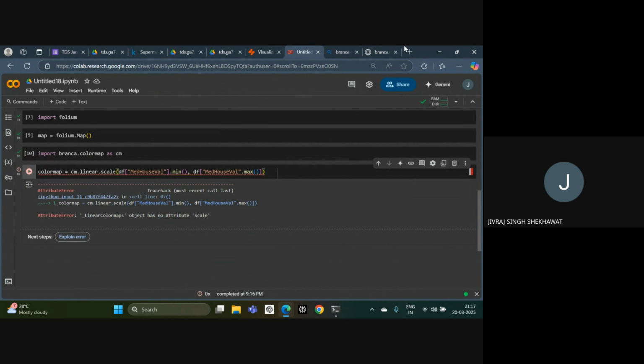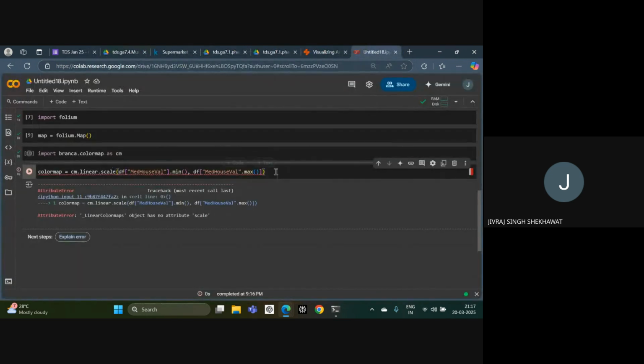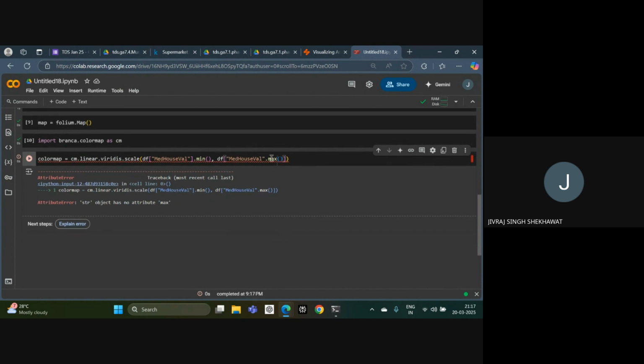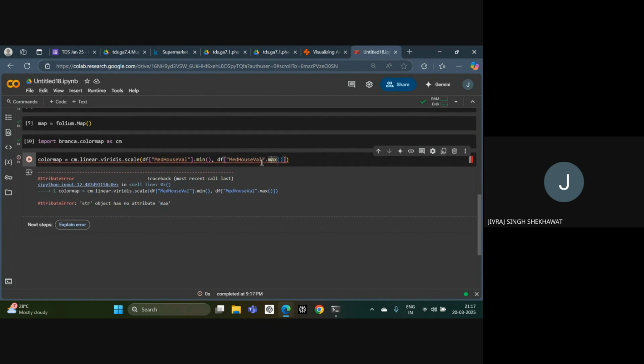I was just checking out this documentation. It's not too clean. I already have a solution for this in one of the scripts, but I was just checking out the documentation. So this one should be the color map, and then this the maximum one. Object has no attribute.